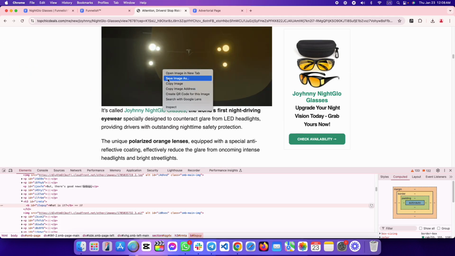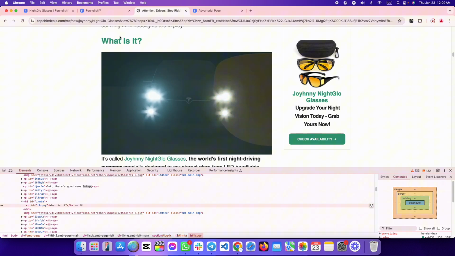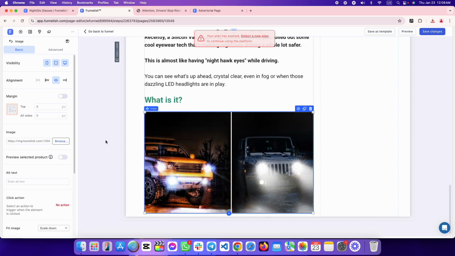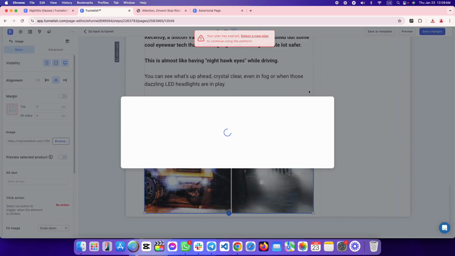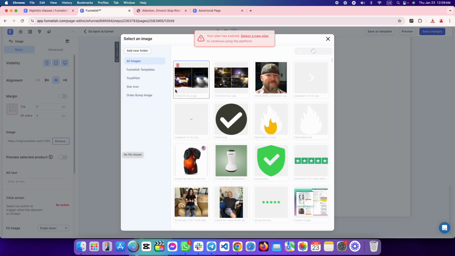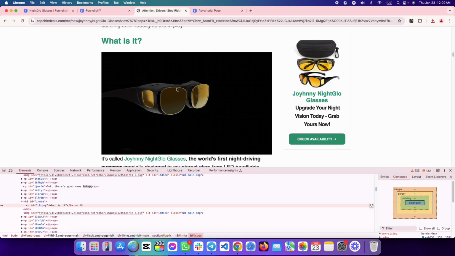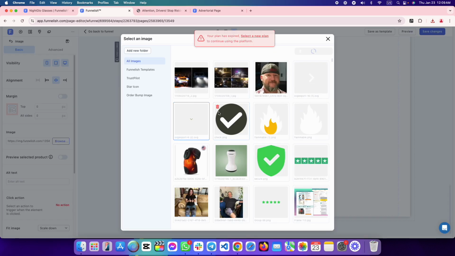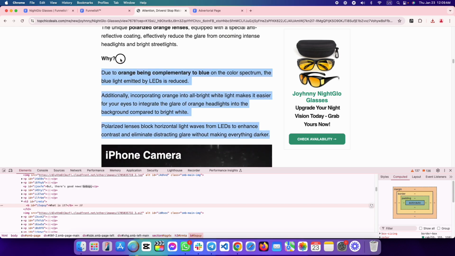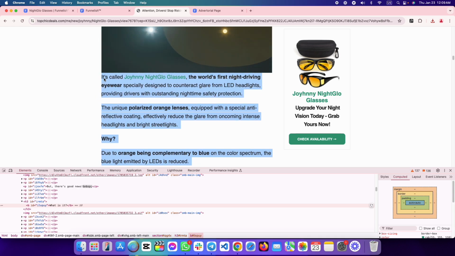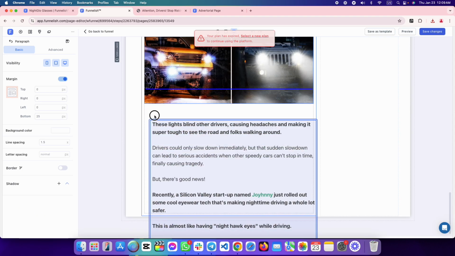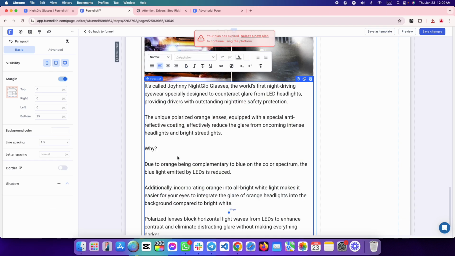So now we have to use this image, duplicate this image and put it under the heading text. So actually this is a GIF, we can see, so it looks like a video. So let's copy this paragraph and copy it from here, take it under the picture and paste it here.